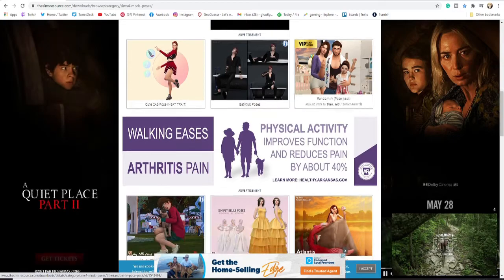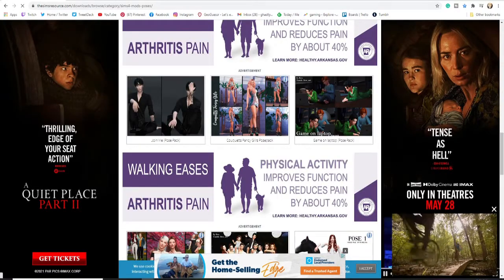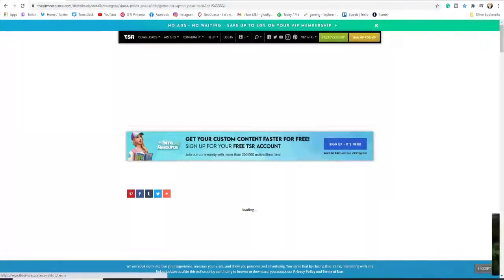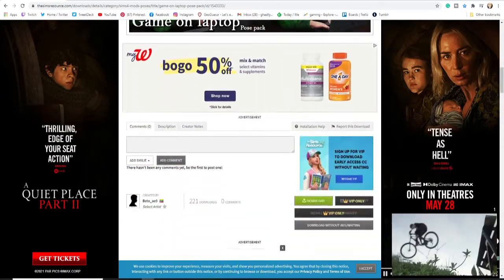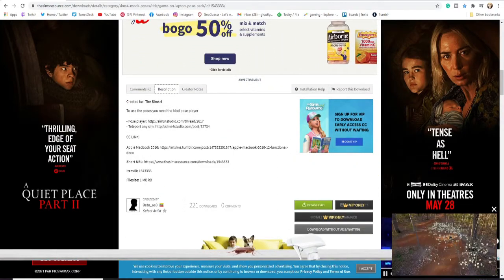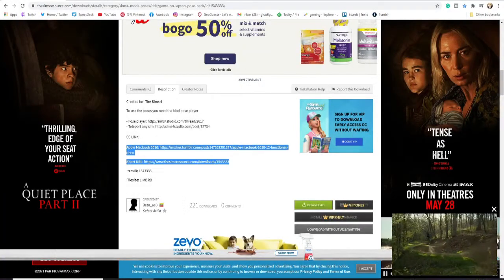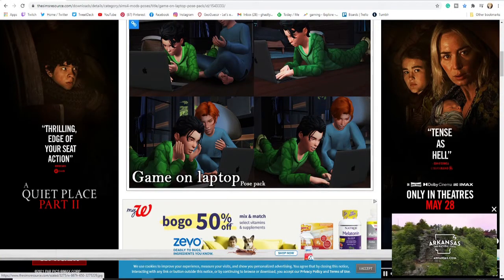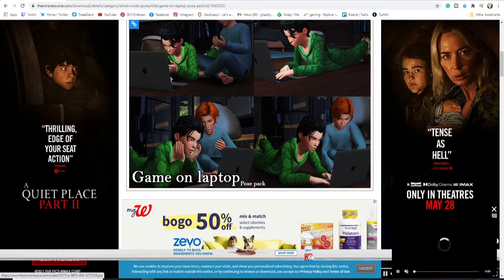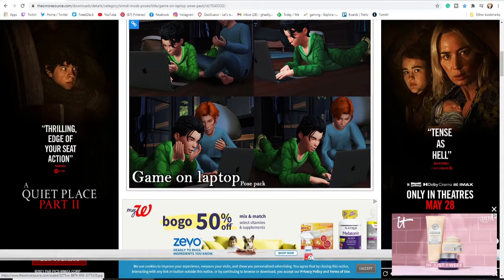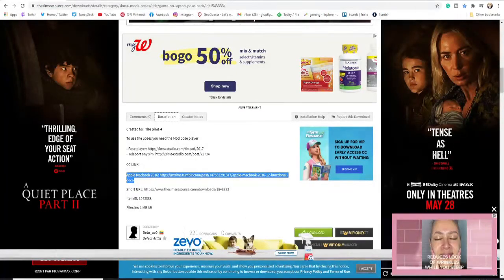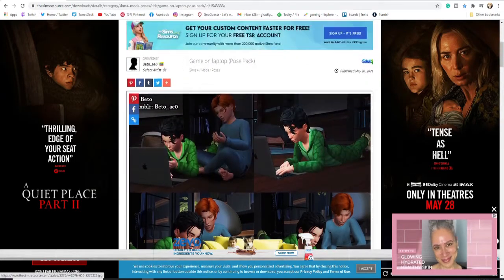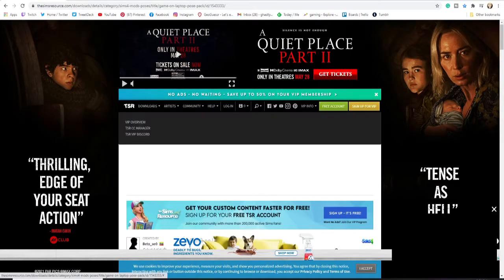We can pick one and download. And I'm trying to see if this one, some of them will have, so it'll have where you need to have an extra prop or something to go with it. So we'll look at the description here. Yeah, CC link. So right here, it tells you that you need this MacBook for this pose to work because it was set up specifically for that specific computer. So you might be able to get it to work with other ones, but it's usually better to go into the description here and sometimes the creator notes and find out what CC or what in-game object you're going to need for that pose to actually work.